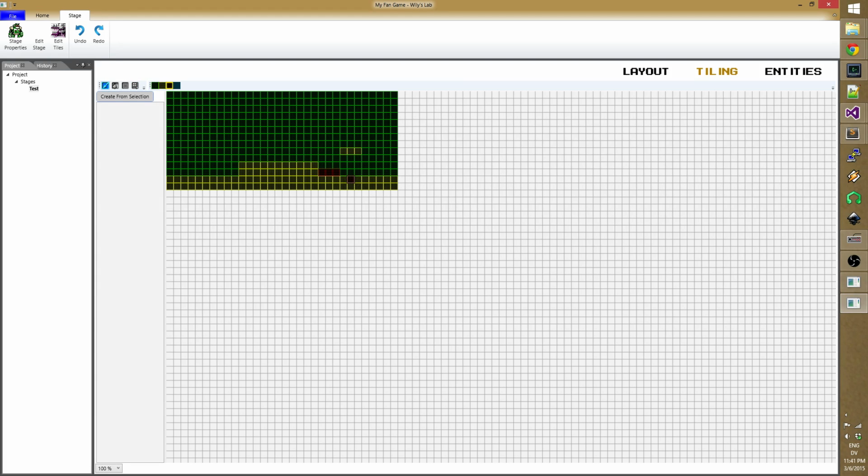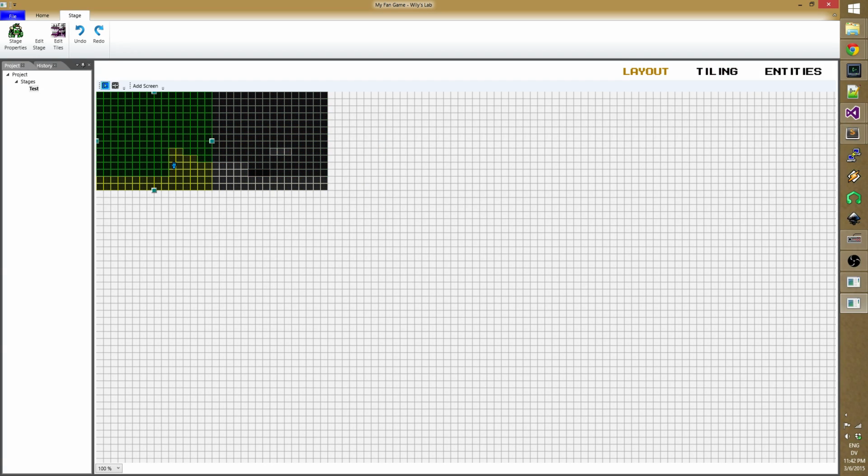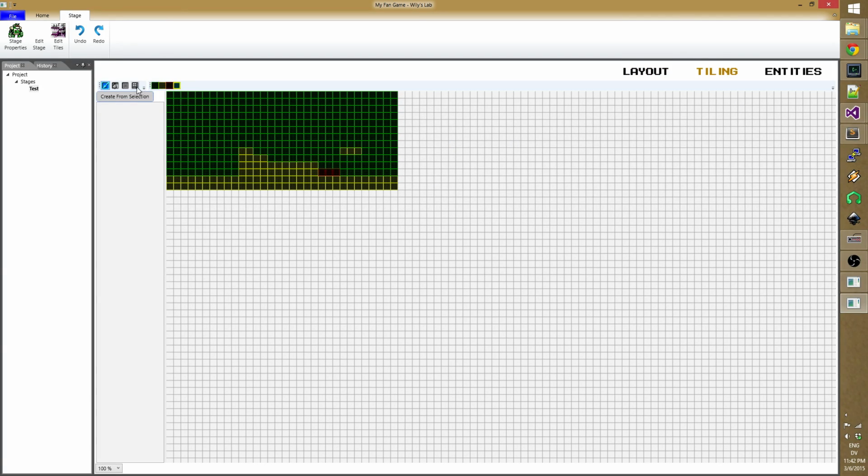And some death spikes there. Oh yeah, where do I want to put some water? That's good. And let's make water filled in here.